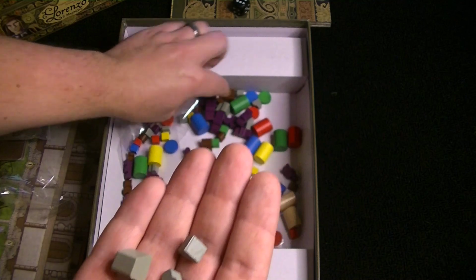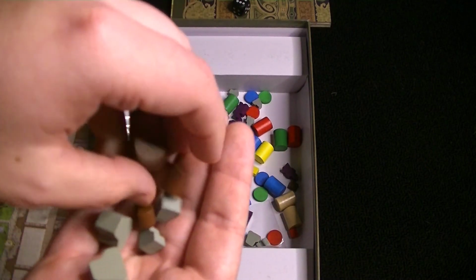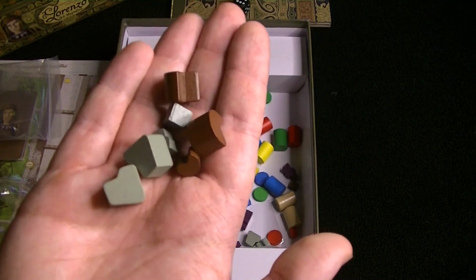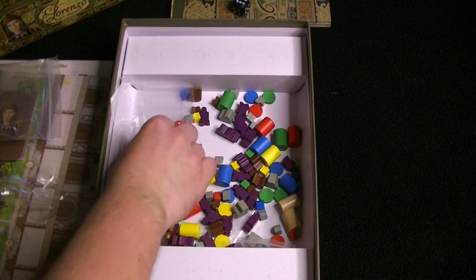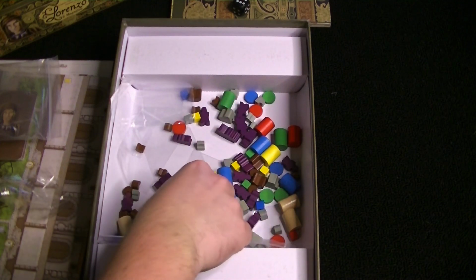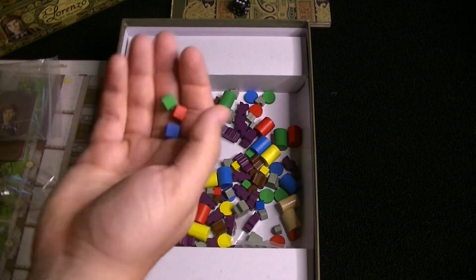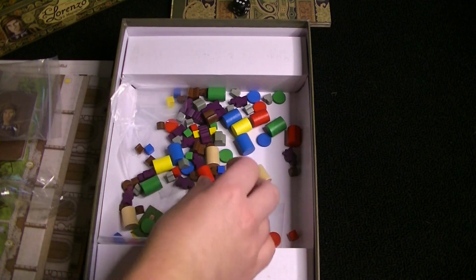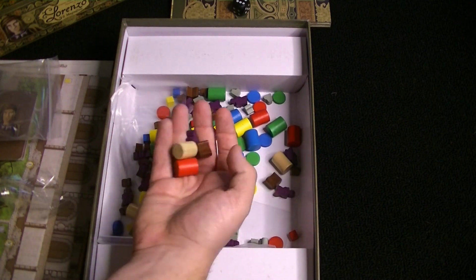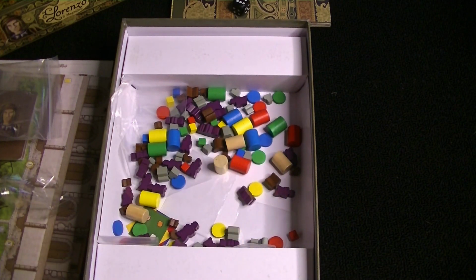I got like some small rock looking pieces. I'm guessing this is wood then. We got some smaller ones and bigger ones. I'm guessing it's probably like a 1 to 5 or 1 to 3 type thing. And then we've got some little cubes of all the player colors as well. This might be a little small, but if you're just using them to track things, they're not too bad. But otherwise, this is pretty solid wood pieces. I like these. They're nice and heavy. Some good heft to them.